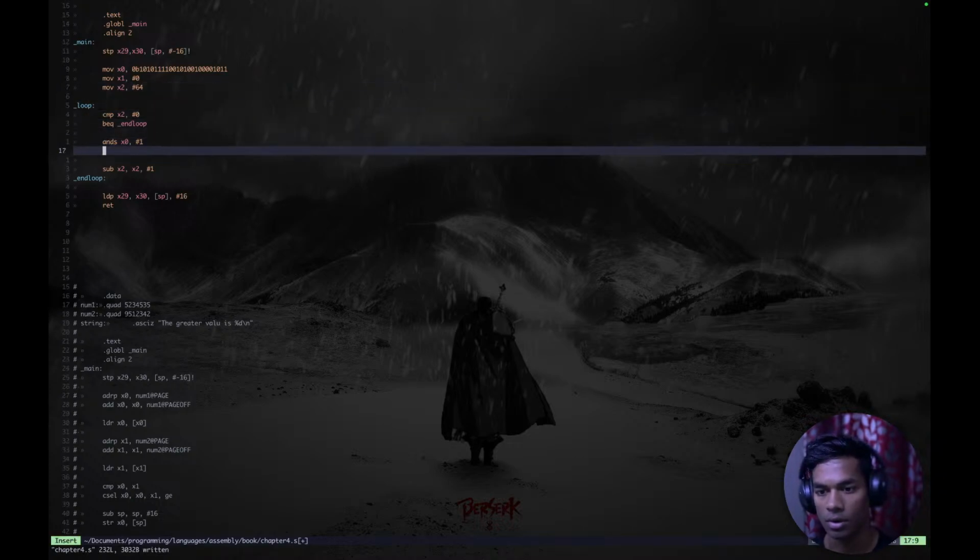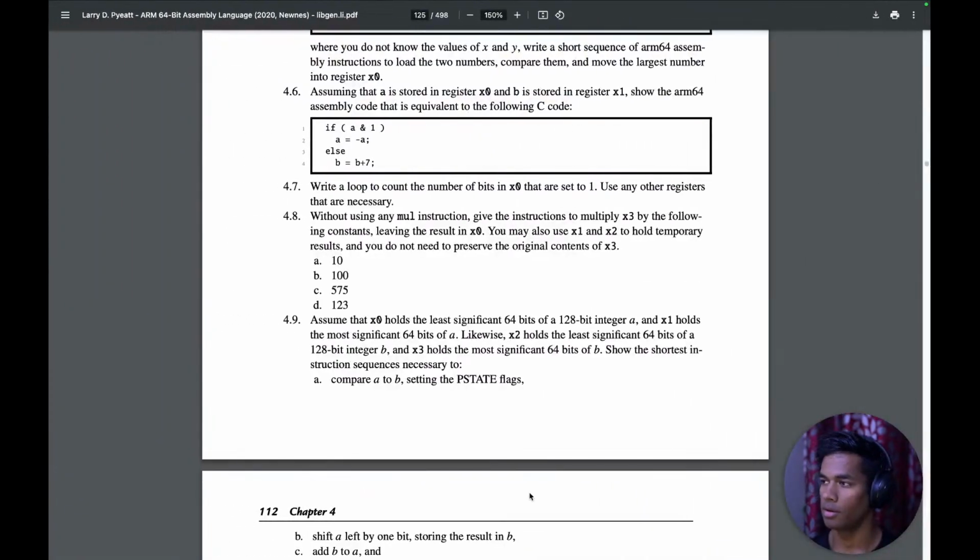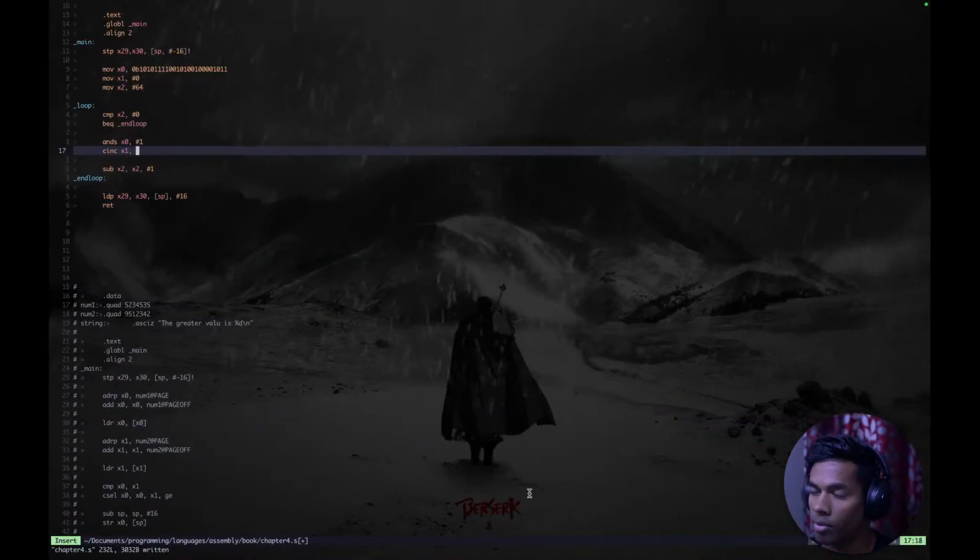Now, after that, a conditional increase. I want to increase the contents of the first register when... how does the ands update the program flags, the PSTATE register?